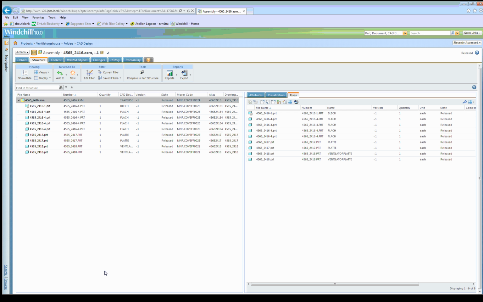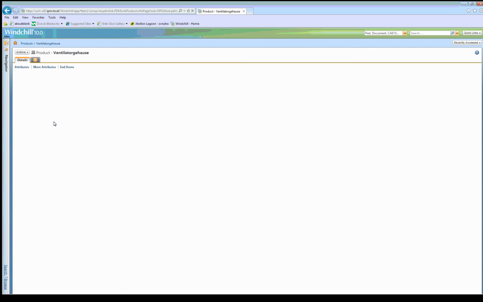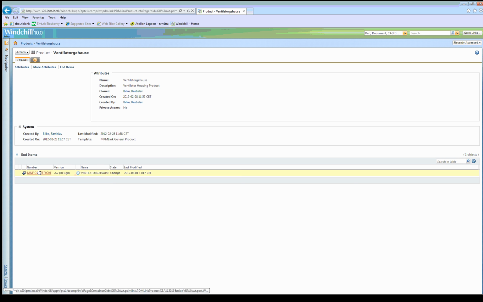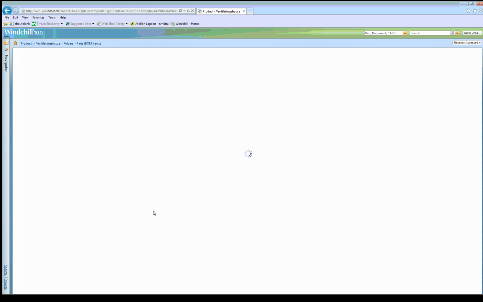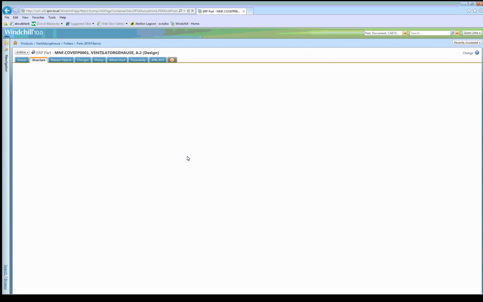Of course, there is the revision, but the revision is also displayed in a column. So you can organize your own structure view. And if I click on the assembly, I can show the users, so the objects which are members of this assembly. So these are the structure views for the CAD document.